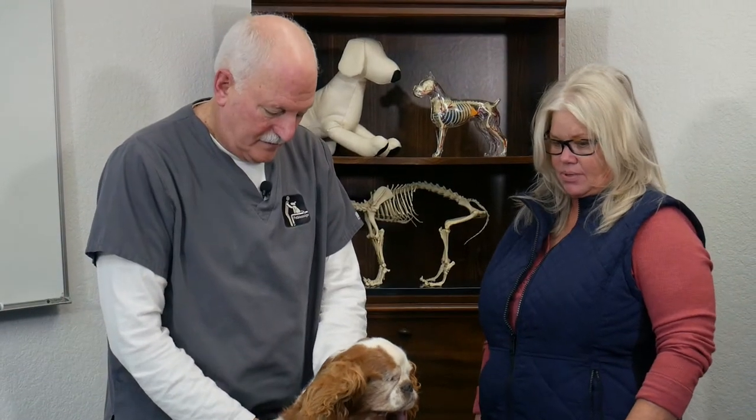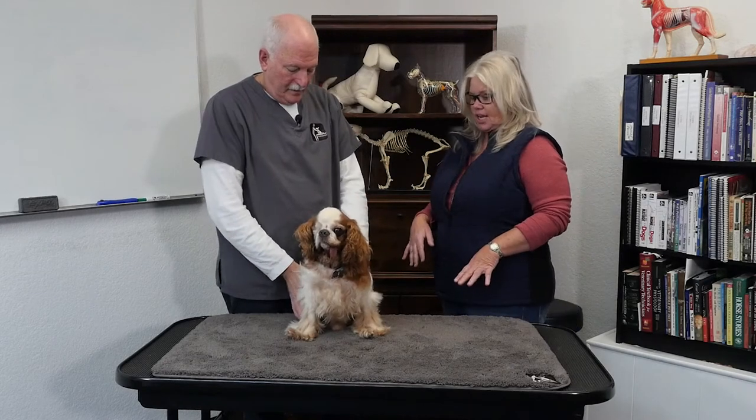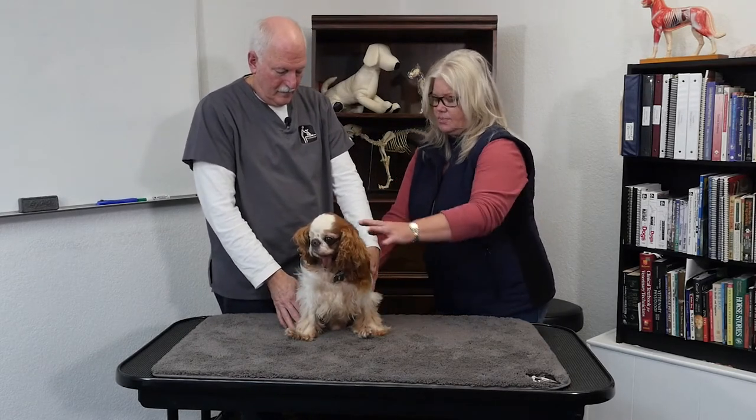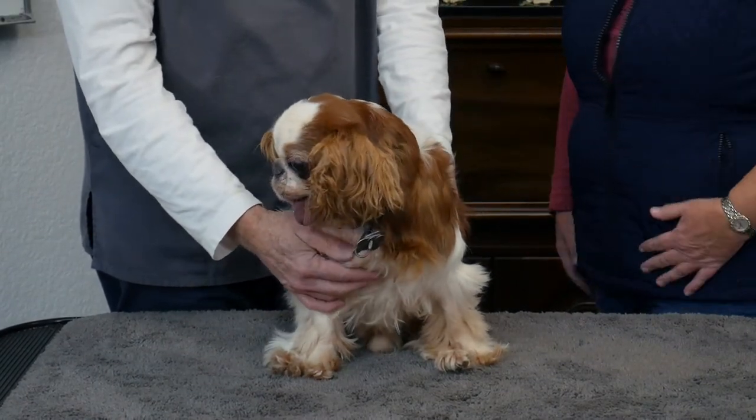Winston has a lot of problems, and the most recent thing that happened to him is he slid down the stairs — slid backwards. He has luxating patellas, so he had surgery on one but not on the other. He's got a weakness in his legs and he was going up the stairs and his legs gave out on him, so he just slid straight without flipping over or anything like that, and he injured his neck.